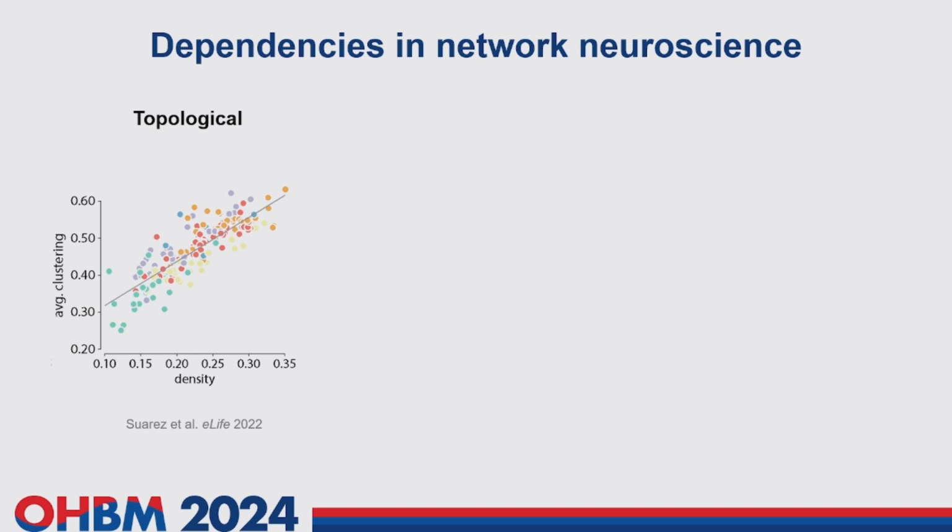But the point is that if you're unaware of this relationship, if you don't take it into account, and you're, for example, interested in the clustering coefficient as a feature of interest, and you're not aware of this, then your results may be driven by underlying differences in a simpler feature, the edge density. And null models are one way to take this into account.